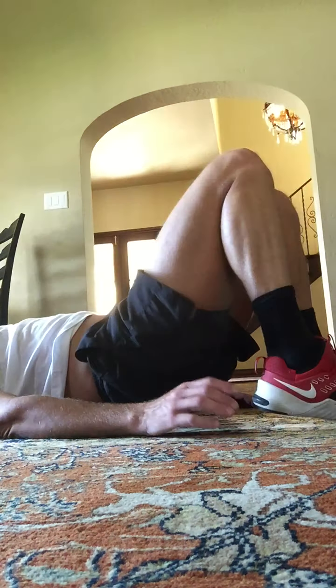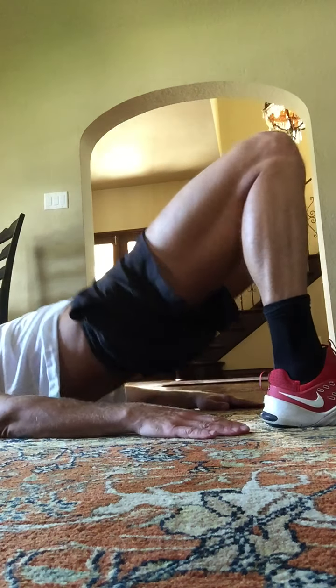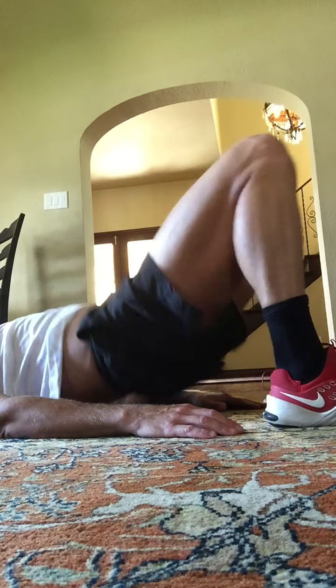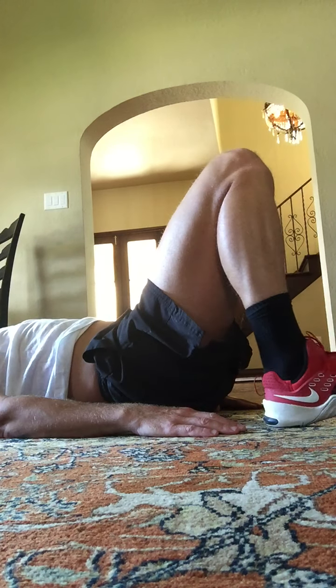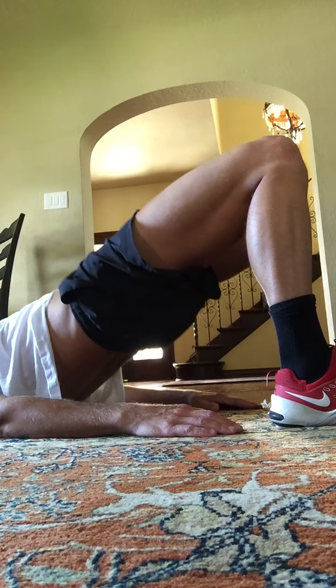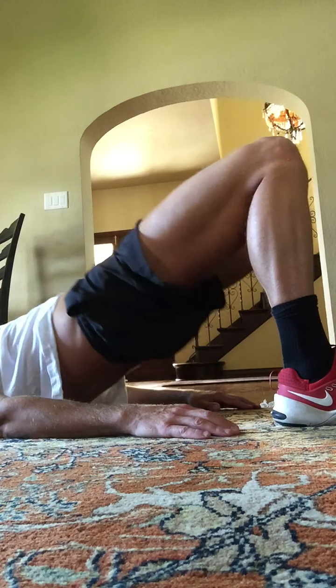Take it all the way down. Feet on the ground. Let's take the hips up, all the way down. Here we go. Here's up. Squeeze buttocks at the top. And down. Squeeze. Harder. Seven, six. Back rests completely on the ground at the bottom. Here's four, three. Higher. Two. Thrust at the top. Hold it up.